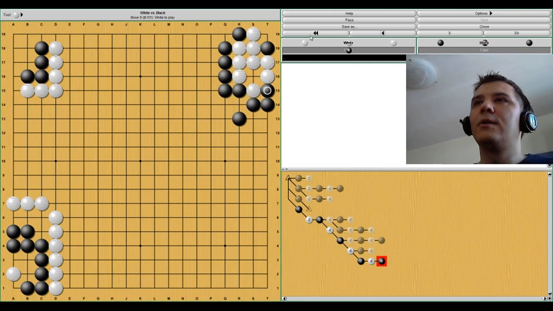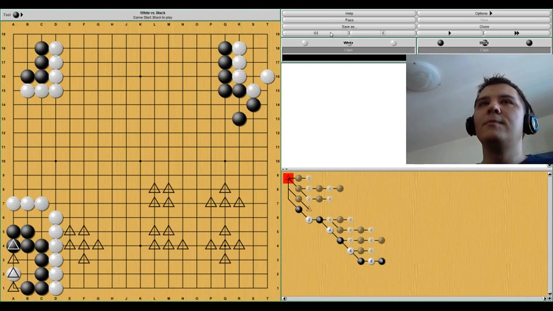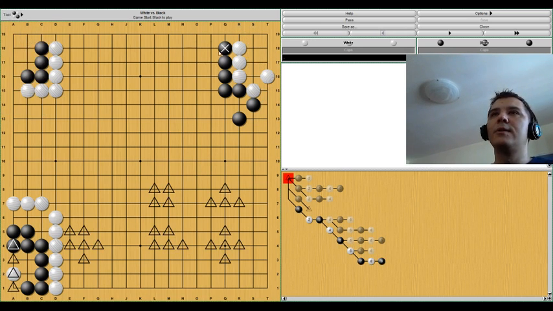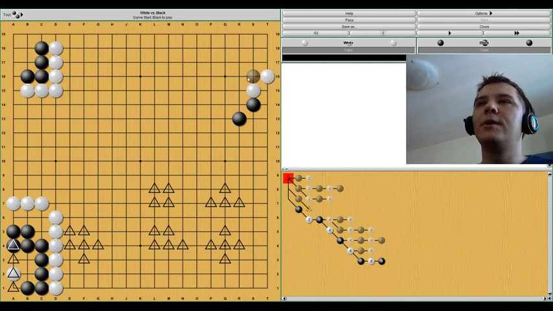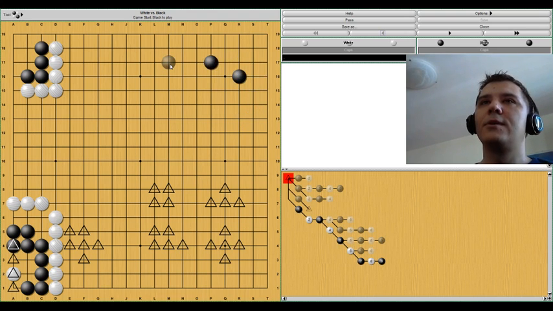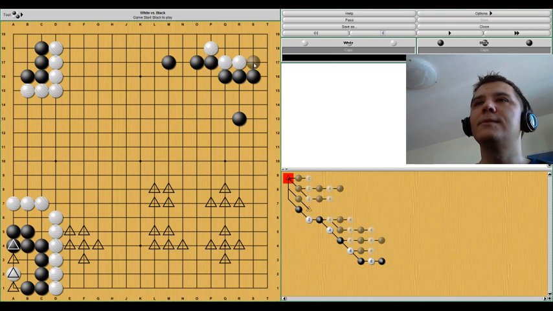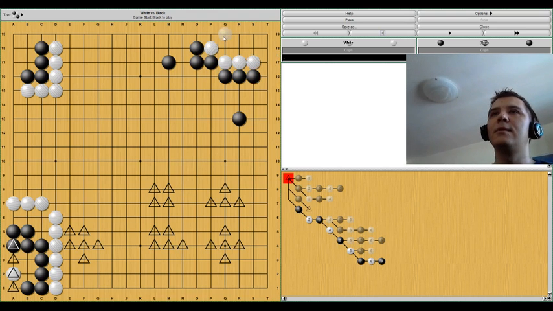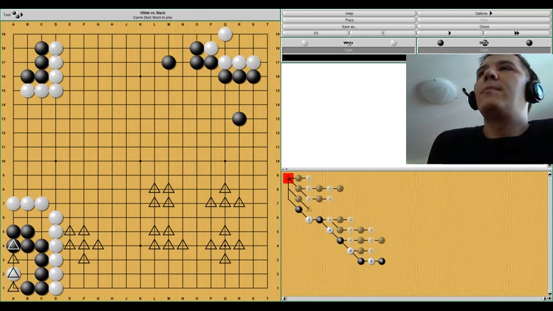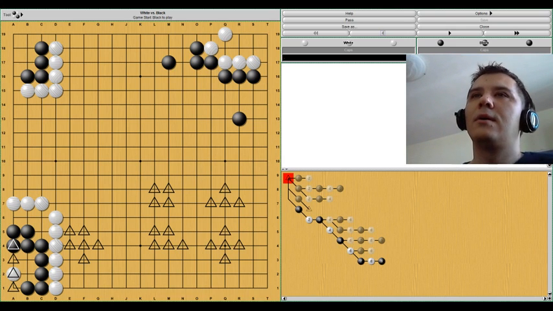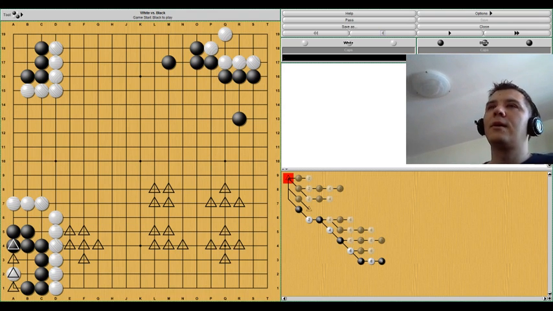It can appear very often in real games. I can give you a small example, and with this I will finish the tutorial. How can this problem appear in a real game? For example, we have this kind of shape here, and white invades here, black blocks, white hane, black nobi, white plays here too, already the corner starts to look alive, but then black plays this, white blocks, black turns here, and white connects like this. And if this happens, then black can kill white as we showed before. So you see how easily you can get this kind of problem in a real game.